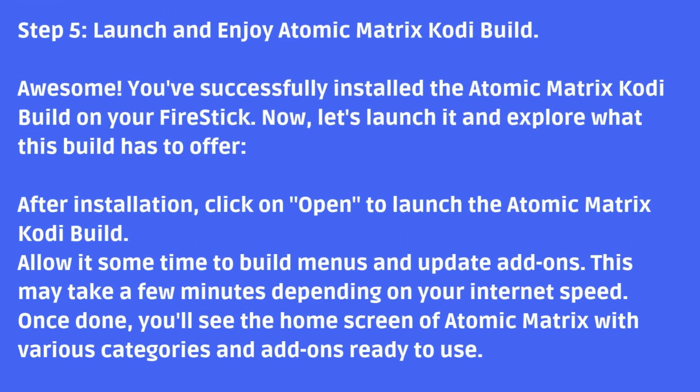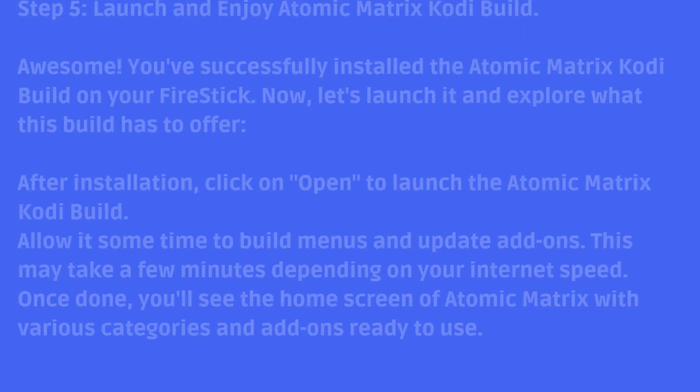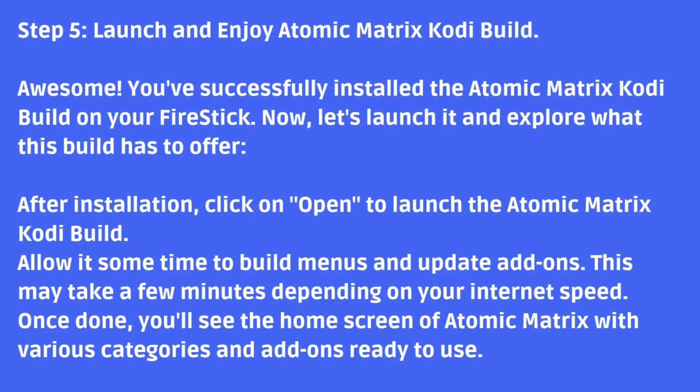Step 5. Launch and enjoy Atomic Matrix Kodi Build. Awesome. You've successfully installed the Atomic Matrix Kodi Build on your FireStick. After installation, click on Open to launch the Atomic Matrix Kodi Build. Allow it some time to build menus and update add-ons. This may take a few minutes depending on your internet speed. Once done, you'll see the home screen of Atomic Matrix with various categories and add-ons ready to use.